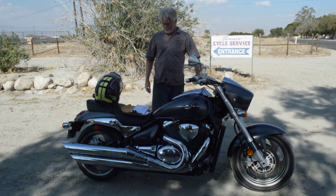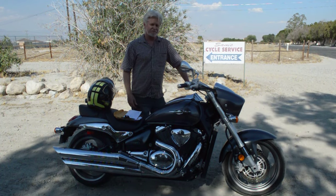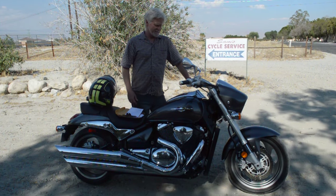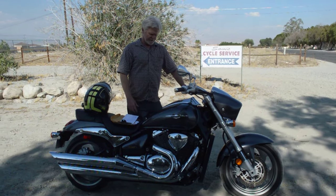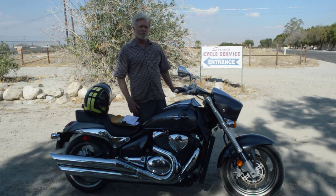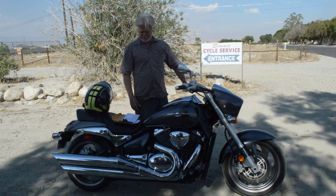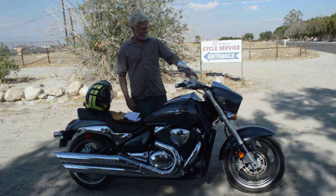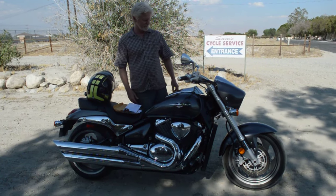This is a shaft driven bike. It's really kind of a neat machine. It's considered a power cruiser. It is fuel injected. What's unique about it is it kind of has a long feel to it, and it's kind of unusual, but a lot of fun. Just the way it's set up, it's just a different bike to ride, a lot of power, and it's got a digital fuel gauge on it, which is really nice. And I can say it is fuel injected.